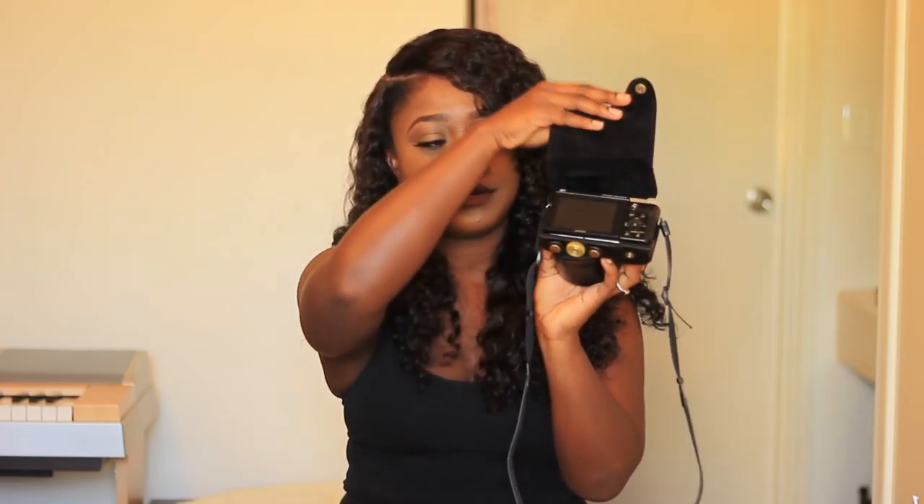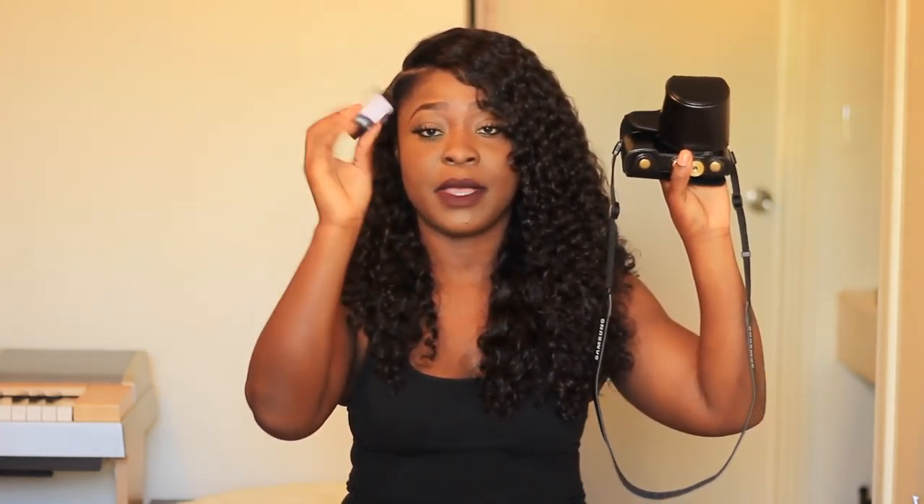In my last haul video, I showed you my new vlogging camera, the Samsung NX3000. I had to get a case for it, so I got this one on eBay. It's got that real vintage look about it. What I like is the camera actually clips in — there's a button at the bottom. When you take the camera out, it literally just hangs at the bottom, and then you can put it back in and clip it up. The strap that came with the camera is included, but it also came with an additional strap. The flip screen is always facing out — you can't flip it in — so you definitely want to protect it when you're not using it.